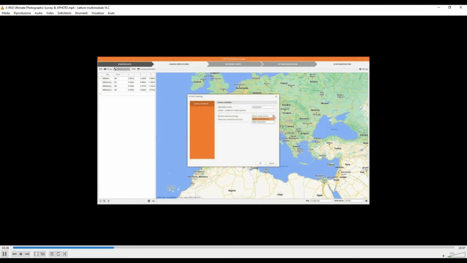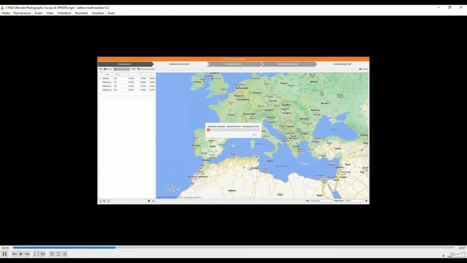So be careful, because the unlimited reference points, and the reference point recognition and orientation can be used only with the Aerial Pro license. I will show you also in some slides what it means and what the differences are between the Aerial Pro and the Ground Basic license. So here basically we are orienting the cameras, orienting the images, and creating the sparse cloud.